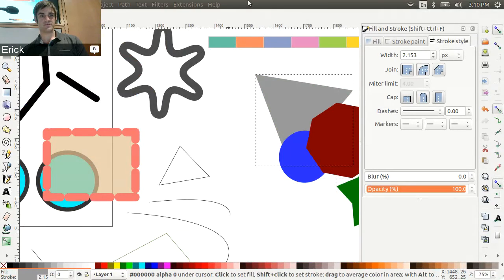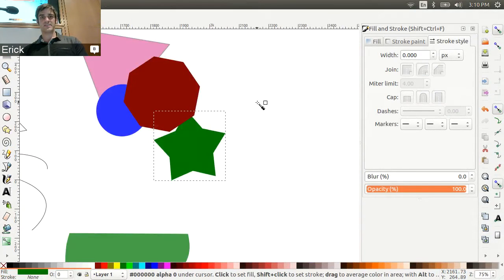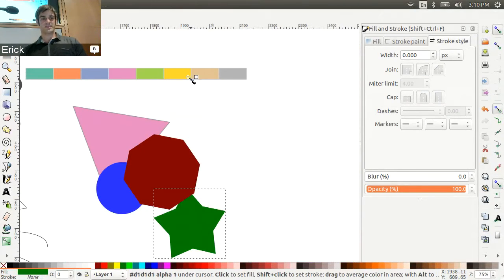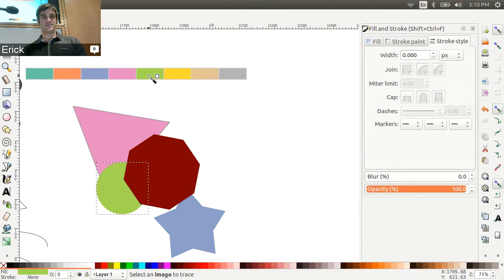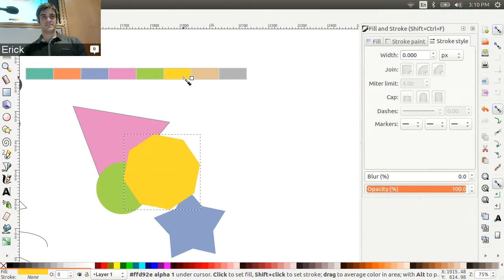Pick the dropper tool, and now I can set this to be one of many lovely colors, and they go well together. So I can set this one like this one, like this, and overall it looks a lot nicer. If I want to set the stroke, it's just shift and then click.